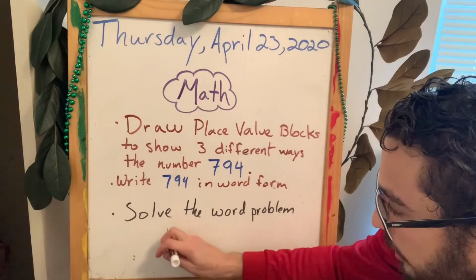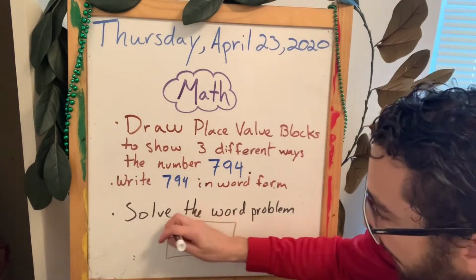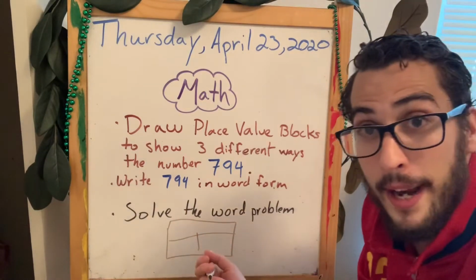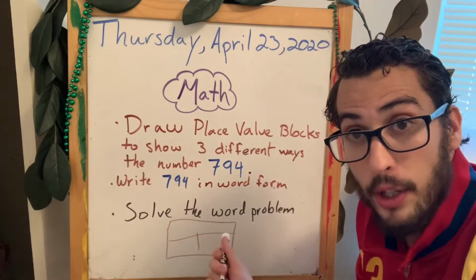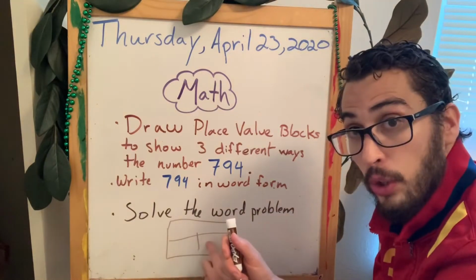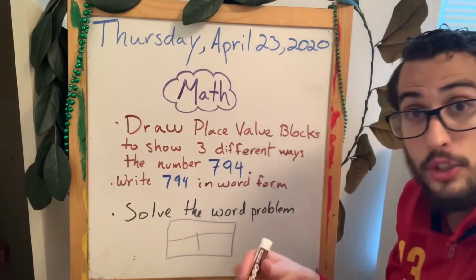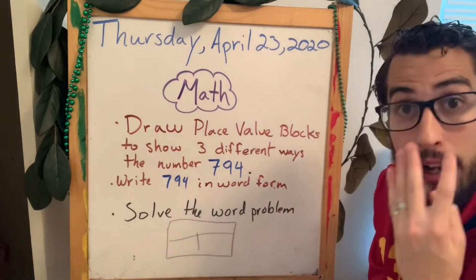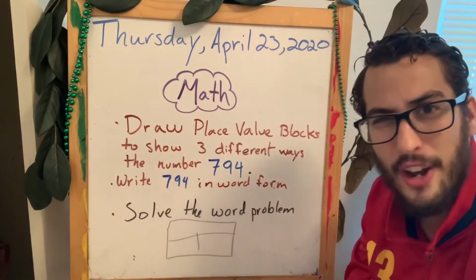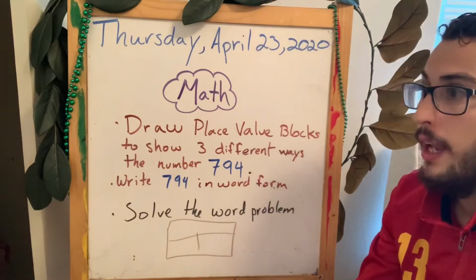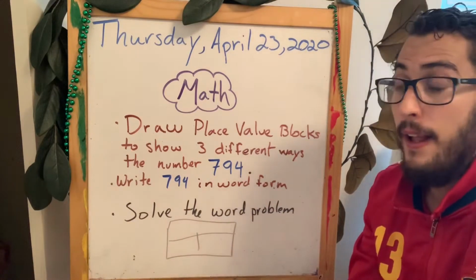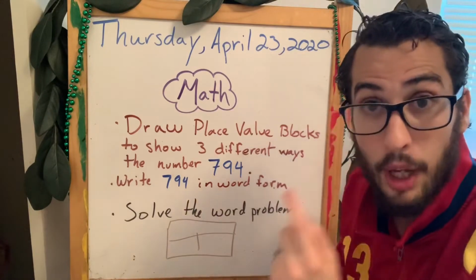So you're doing the same thing with a new story, and we're going to add this. Let's see if you remember what this is. You guys remember that? The part whole. The strip diagram. These parts are the groups. Inside the parts, you're going to put the number that are on each group. For example, let's say we have 2 groups. Let's say Mr. Hernandez has cupcakes, and he has 2 plates of cupcakes.